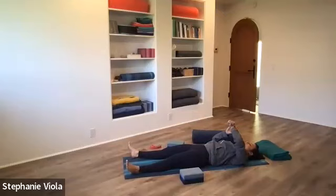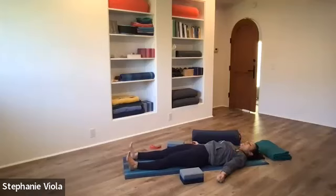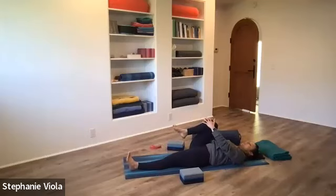And we'll come into one more external hip opening. It's asymmetrical, so we'll do one side at a time. Hug the right knee in toward the chest. Left leg stays extended out in front of you. And then hanging on to the right knee with the right hand, bring the right knee out to the right. Left hand can just rest on the body somewhere, and you're not going as wide as you can go.